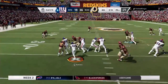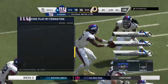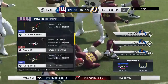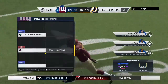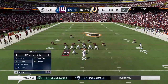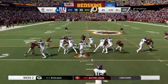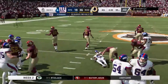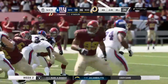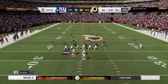They run it again with Kamara. And he's going to be dropped following a pickup of 7 past the 30 to the 32. Okay, he didn't break that one all the way, but you got to know that he feels like he's right on the verge, and that's probably exactly what he's telling them in the huddle right now. Here's Kamara trying to run for it, and he's going to have the first down at about the 38. A nice first down pickup on a gain of 6. So here's a 1st and 10 at the 38.